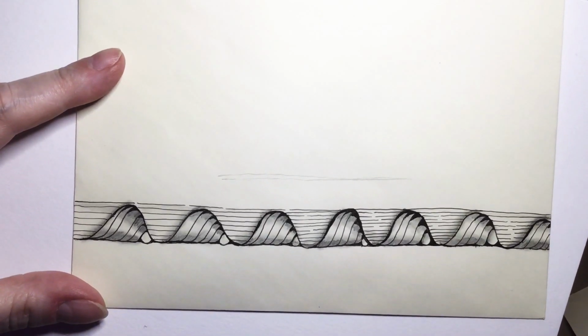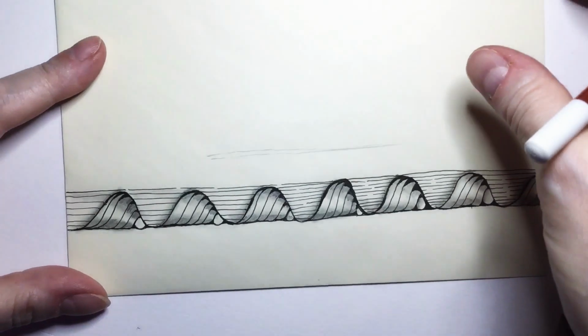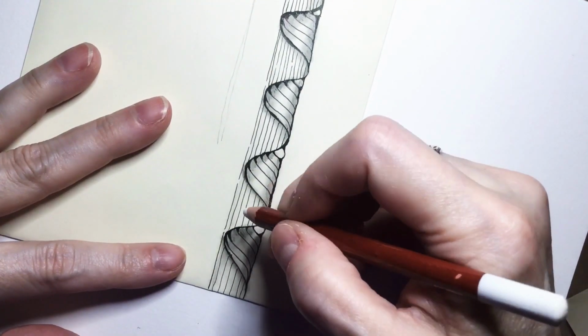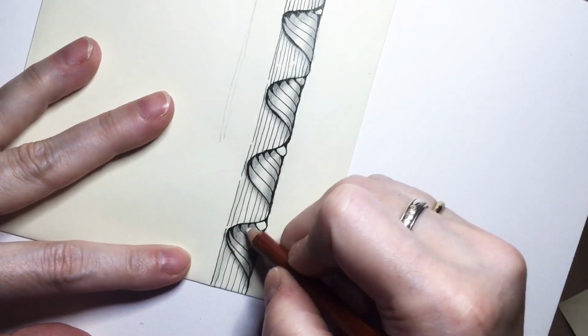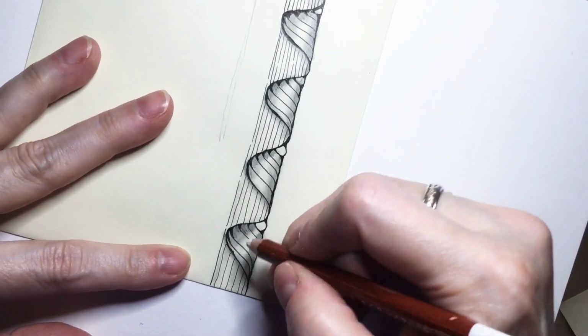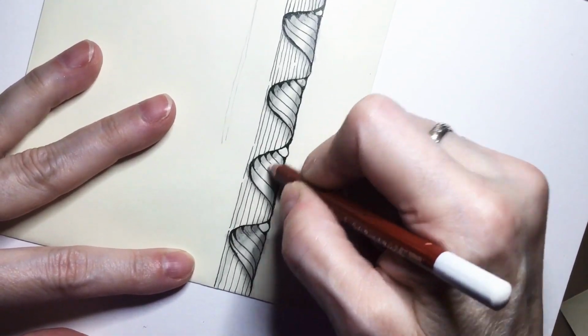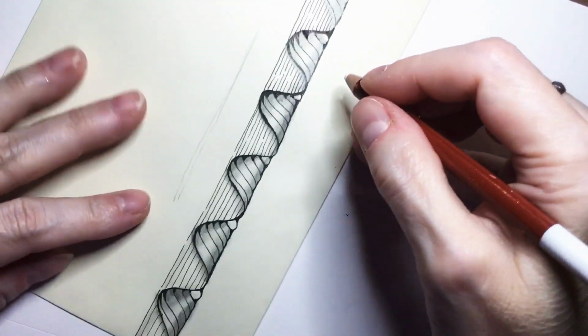The other thing you can do, and I don't recommend these charcoal pencils that I have. The general pencils that Zentangle uses are much, much better quality. But you can put in some white charcoal here, if I could get this to work.